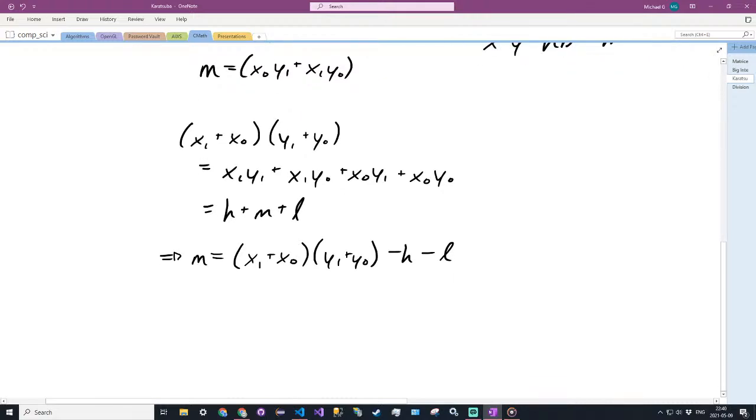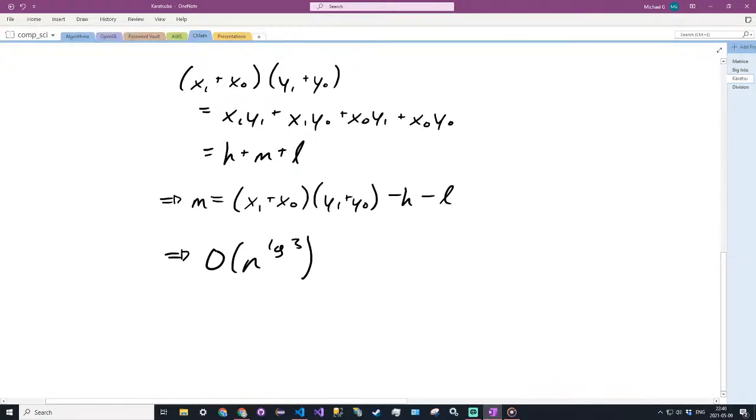So rather than having 4 multiplications, we have 3 multiplications, which gives us a running time of O of n to the log 3, which is less than O of n squared.